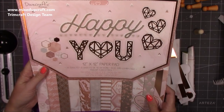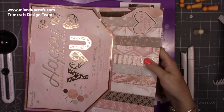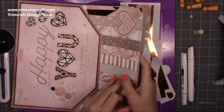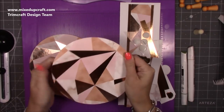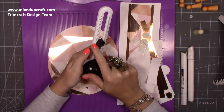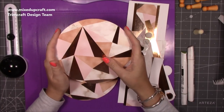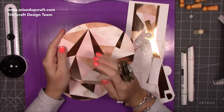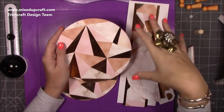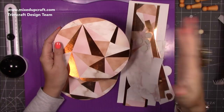That other paper pack was more of a cardstock so I only had to cut it once with my circle cutter and used it as it was. But because the Dovecraft is more of a paper — it's thinner — I've already backed these with some white cardstock. If you're using your X-Cut cutter you want it set at seven, so these are seven-inch circles. When you go to decide what you're going to use, it needs to be as close to seven as possible. It's better to go slightly smaller — I'd say seven and a half would be the maximum.